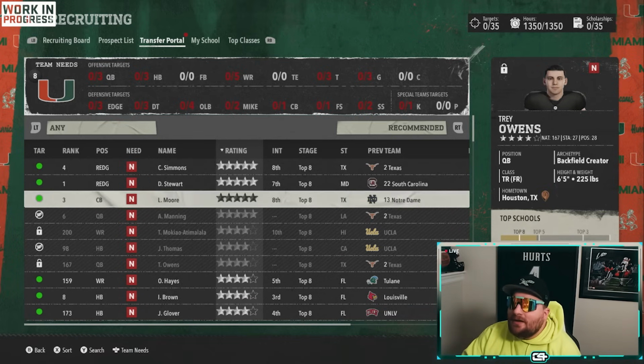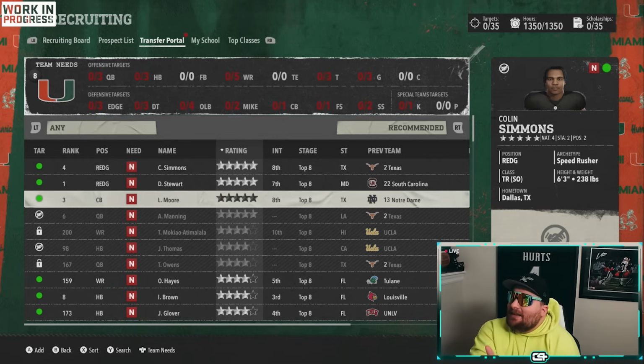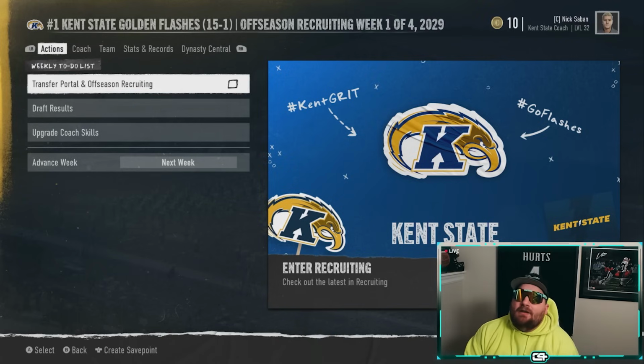But this wasn't always the case. The transfer portal in College Football 25, I get it was year one. I get we're trying to figure out how this whole process is going to work in video game format. But just seeing this at face value, if you played enough College Football 25, it's going to put a smile on your face. Because let's do a little bit of a throwback here. I'm going to show you what the transfer portal looked like as a good team in College Football 25. Let's take a little journey down memory lane.